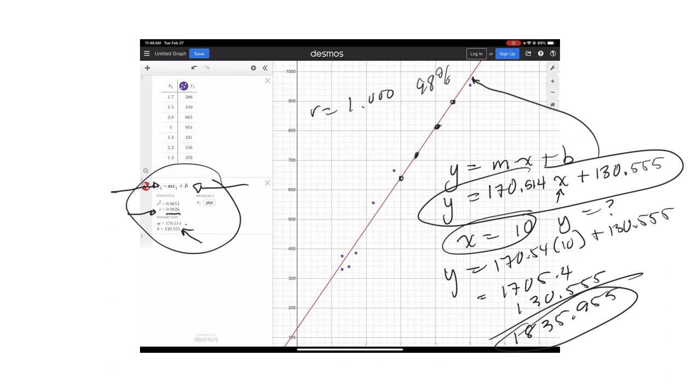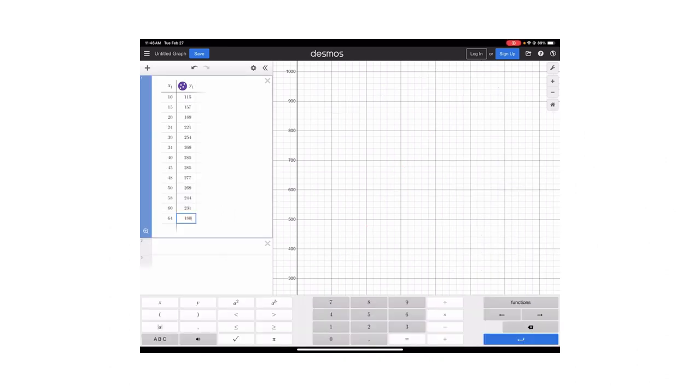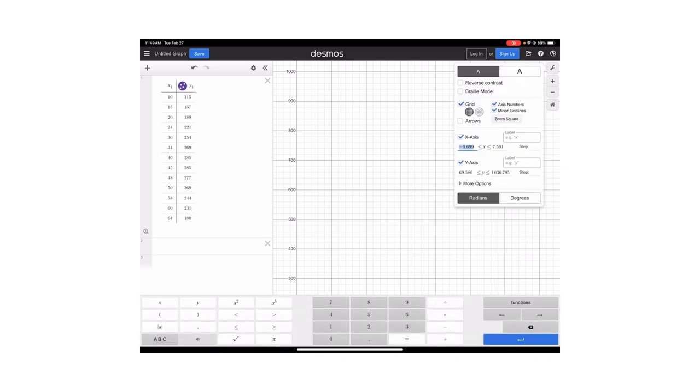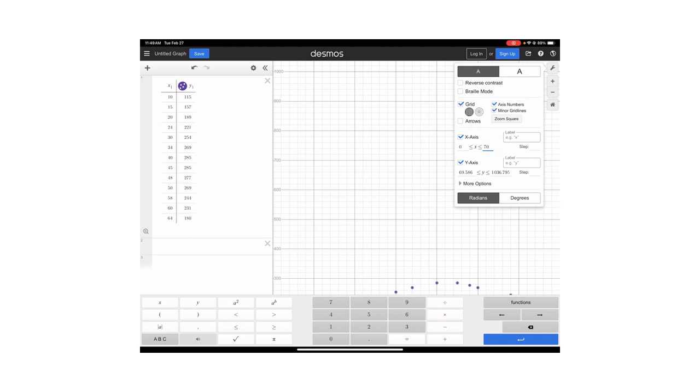Okay, so that's linear functions. Let's look at quadratic functions. Here's another example with a quadratic function, but let's confirm that it's quadratic. I still have my scale from the last time I graphed here. I'm just going to hit the wrench tool. I want to set x's. My smallest x is 10, and the largest is around 64. Why don't we go 0 to 70, just to give us a little bit of room. Oh, there I can see some of the dots.